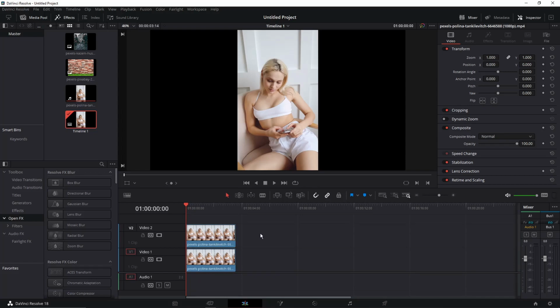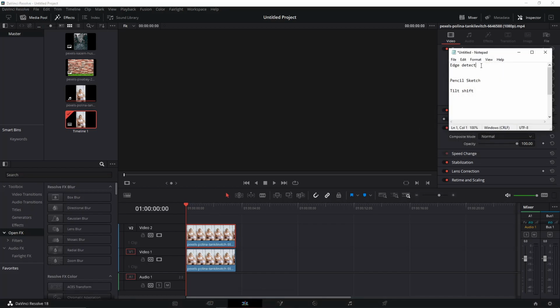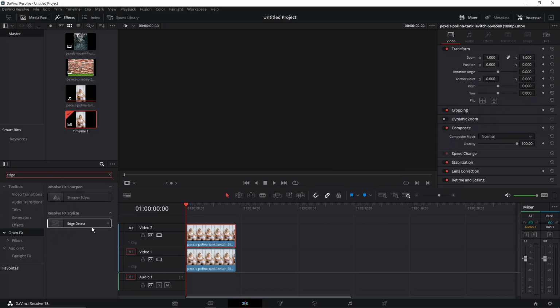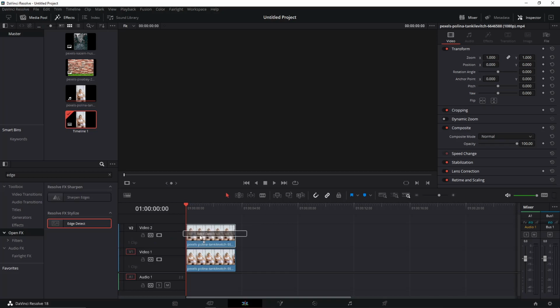Again, from here now, just search in the effects section. Make sure you click on open effects. And since I'm going to pull up my notepad right here, it says edge detect for the first one. Let's type in edge detect. There you go. As you can see, it will give you a preview of what it can give on your product or video right here. But then again, since this is a free version, I think edge detect has a requirement to be a full version effect. Let's try to drag it out, okay? I'm just going to drag it to the top one and release.